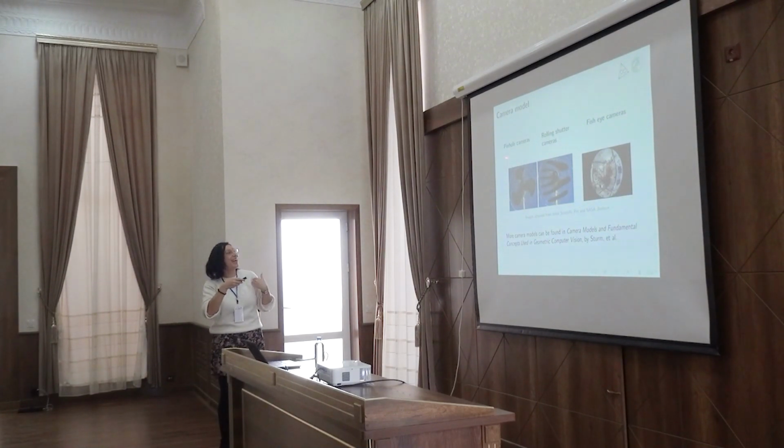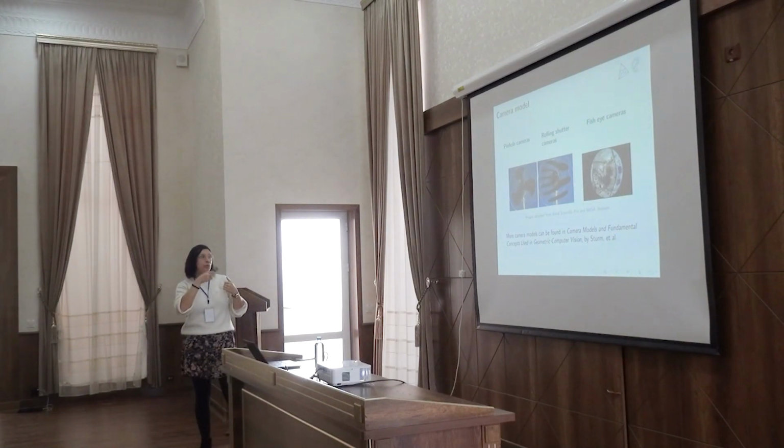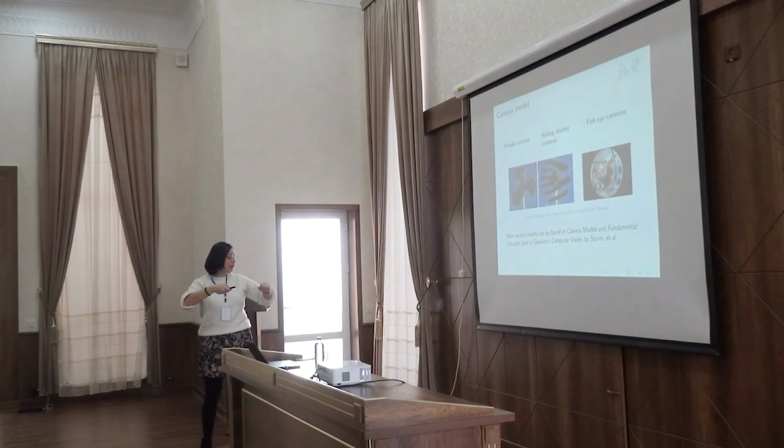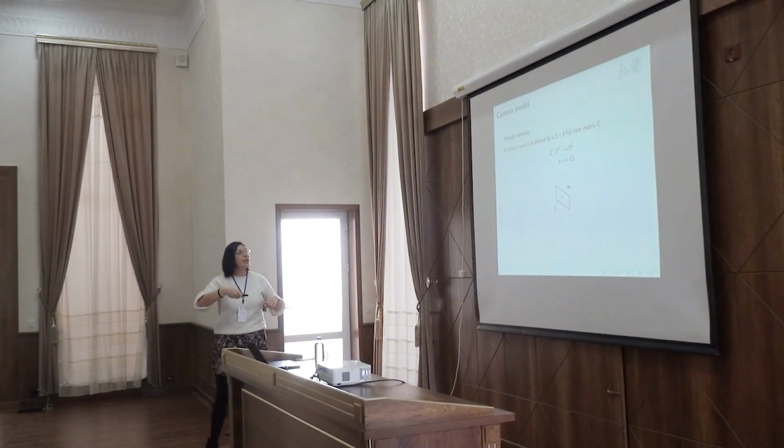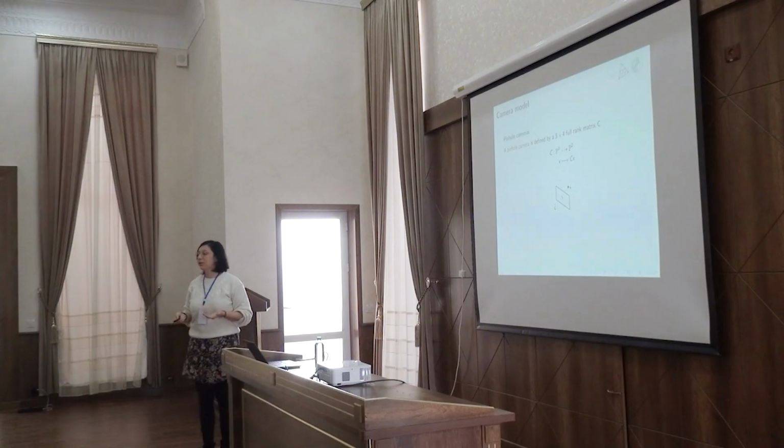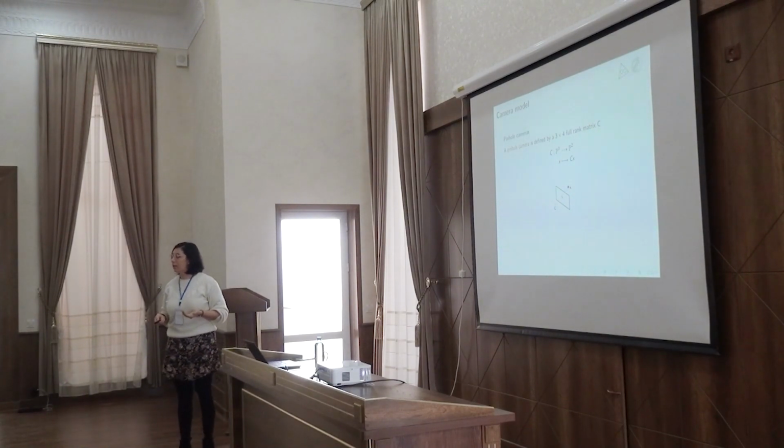The work that I've done focuses on pinhole cameras. Mainly, one reason is because they are simple to model, but also because, for example, they are equivalent to rolling shutter cameras for static images. Okay? So if there is no movement, it really doesn't matter. So the pinhole camera is a good model for both of these. So this is the main model that we will choose. And the way that we model this camera is just by matrix multiplication. It's just going to be a linear projection.